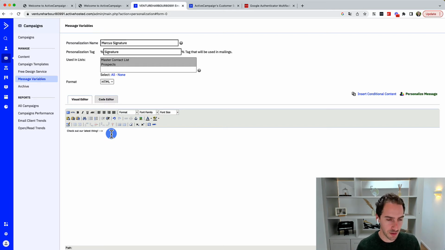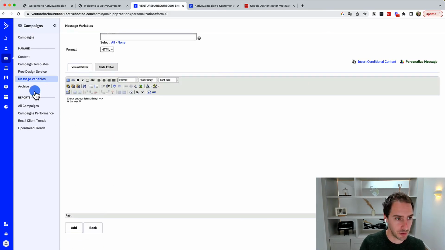sent out. Instead of going to each of those 50 emails and updating the signature manually, you could just enter this signature tag in each of those emails, and this is going to pull this content in. So now, if you want to promote a webinar or your latest offer, you can update it in one place, and it's going to change that in all 50 email campaigns rather than having to manually do it in all 50. So this is really helpful for anything where you want to eliminate duplication of work and save yourself a bit of time.